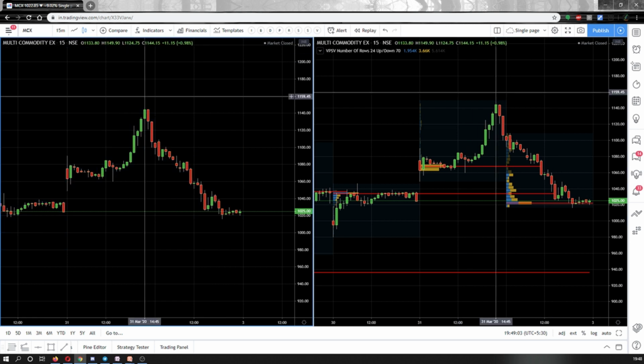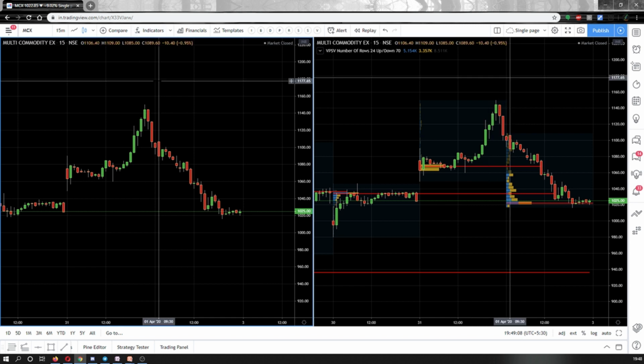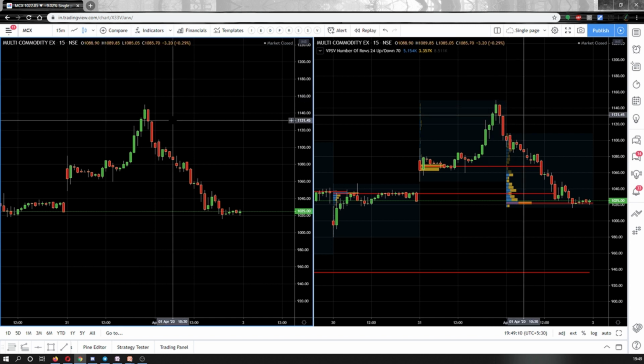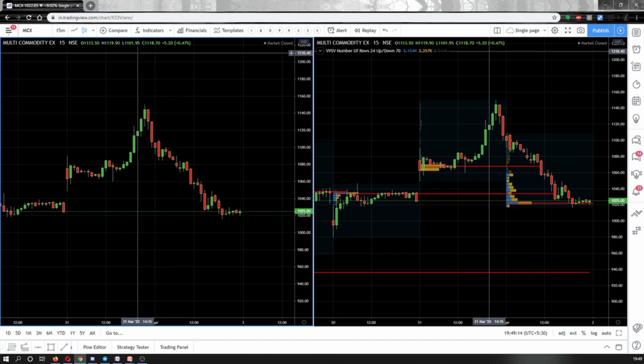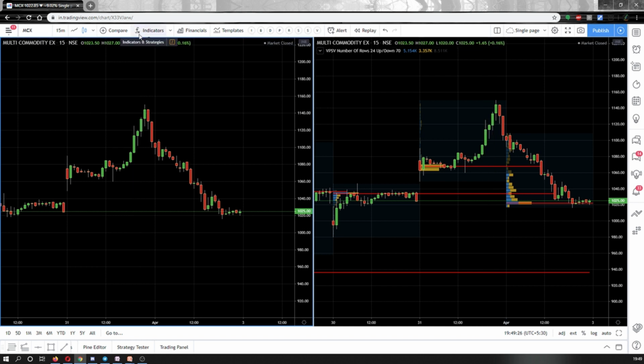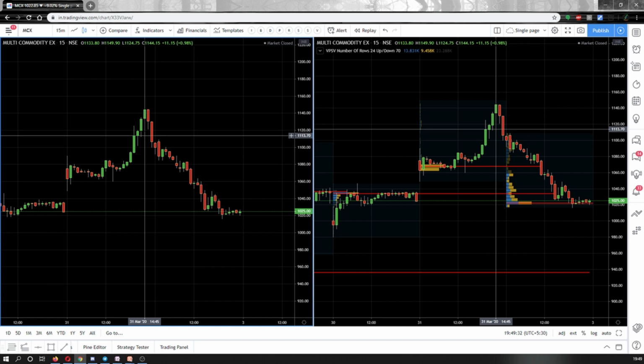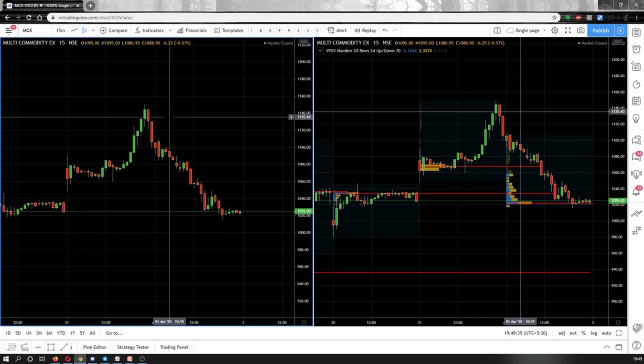Let me go ahead and take off volume profile from here. Before I proceed any further, let me tell you that the platform that I'm using is TradingView. So anything that you're seeing here will be related to TradingView. If you are into some other platform, then you have to find the indicators accordingly. Those of you who follow TradingView, this is the way you have to plot it, and this is the way you have to amend it. So this is a naked candlestick chart, 15 minutes chart.